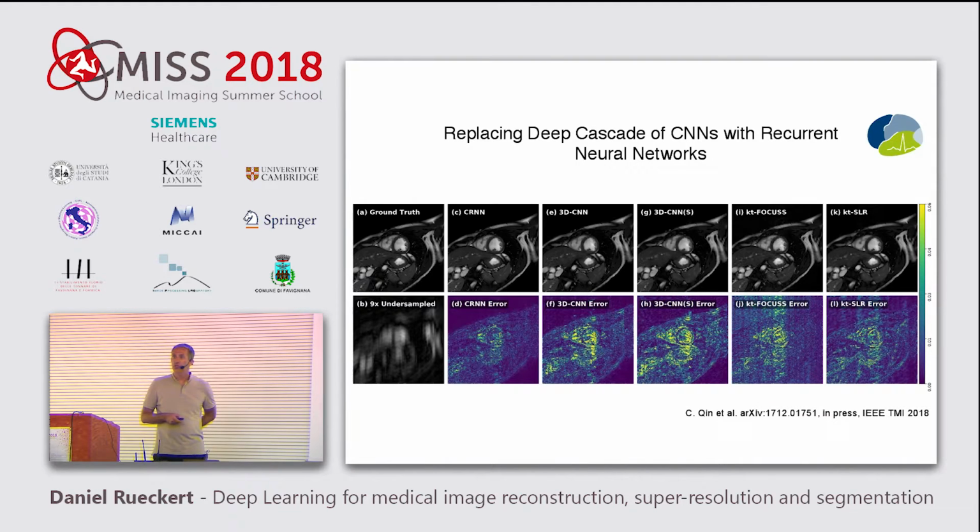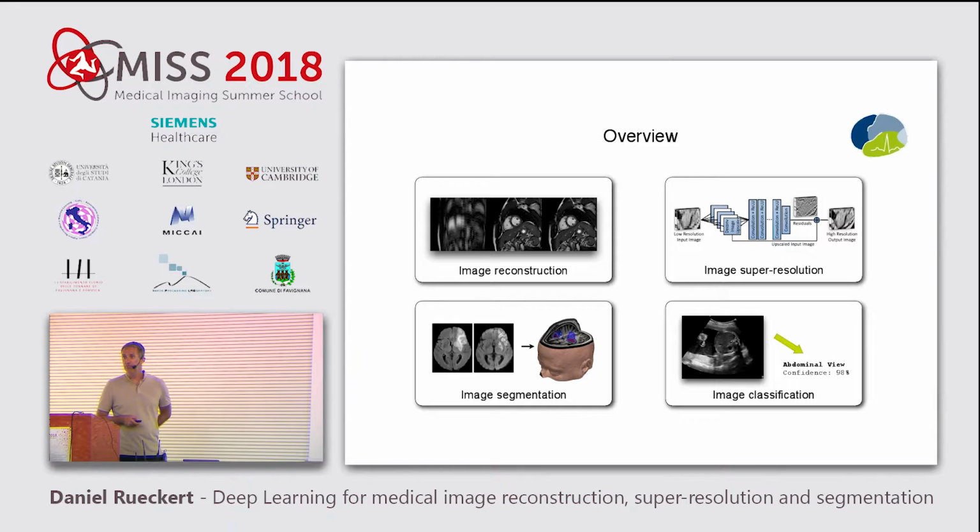So the next problem I want to show you is image super resolution, which is somewhat closely related to this, because if you think of this as k-space, then what is the difference between the previous problem I showed you and this problem? Well, in the previous problem I had randomly sampled my k-space. If I want to do super resolution, I basically make the assumption that I've only sampled the low frequencies and I want to fill out the high frequencies. Okay? So I'm basically now trying to estimate the high frequencies. But I'm not going to do it in k-space. I'm just going to do it in the image domain.